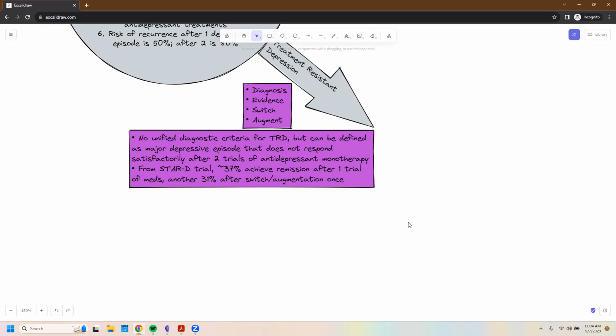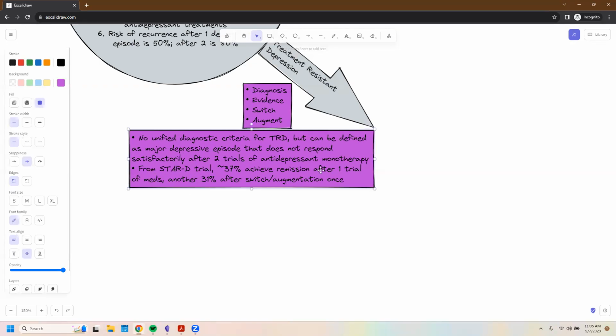And again, like we mentioned above, an adequate trial of antidepressant monotherapy would mean at least 6 to 8 weeks at a minimum therapeutic dose. And you can see what the minimum therapeutic dose is on UpToDate. Usually it's in that middle range. So if you start someone on Lexapro 5, the minimum therapeutic dose is usually around 10. Same thing with sertraline. You can start them off on 50 with the main goal of getting them up to 100. And fluoxetine is 20, I believe, and then it goes up to 40.